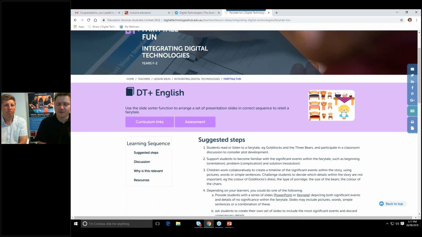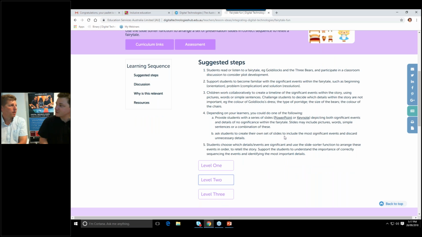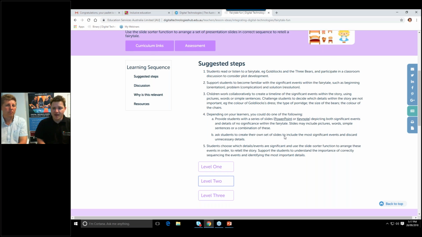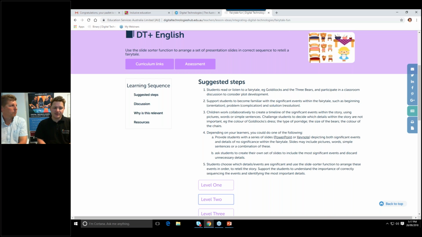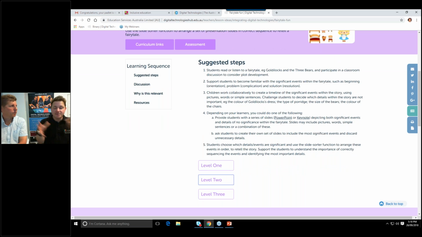So this is an example of, again, sequencing. It's sorting pictures that are related to a story, for example, Goldilocks and the 3 Bears, but it doesn't have to be. The idea is that a student chooses a bunch of pictures and mixes them all up, and then another peer has to try and put them in order to work out the story. And again, you start with a story they already know, and then you can extend it to other great things. I'll just open the PowerPoint.